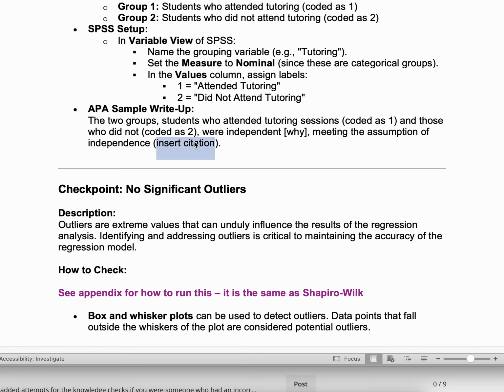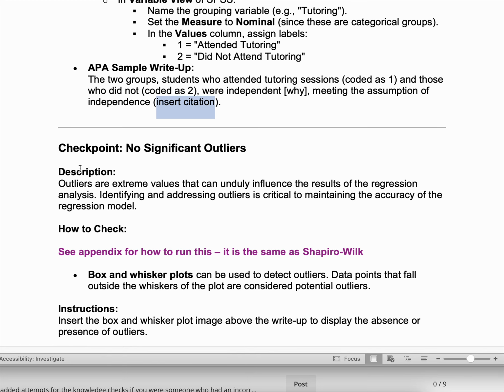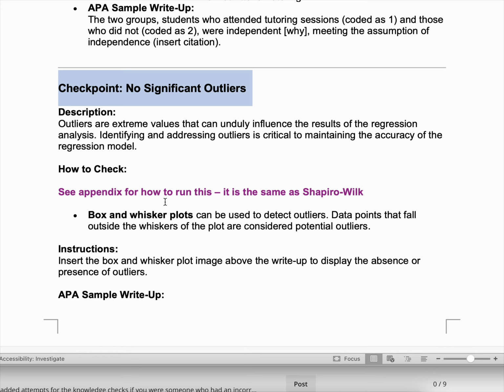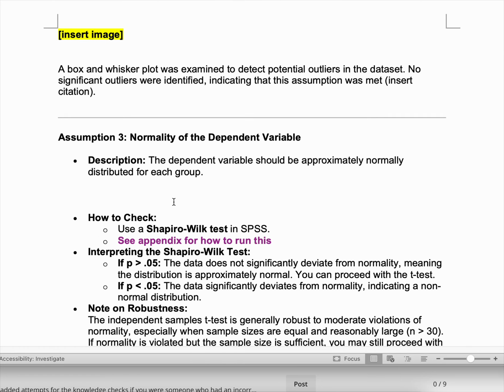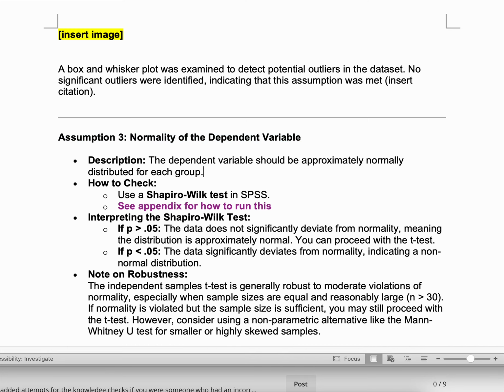So for these initial assumptions, there's not a test that I'm trying to run or anything specifically that I'm trying to do. I am just running the test. Just like every inferential statistic, we have to check the outliers. And if you remember from the other videos, the outliers are checked when you run the Shapiro-Wilk test. So you're actually going to find the answer to the significant outliers at the same time that you find out the normality of the dependent variable.